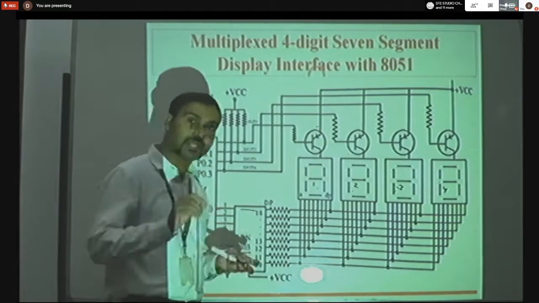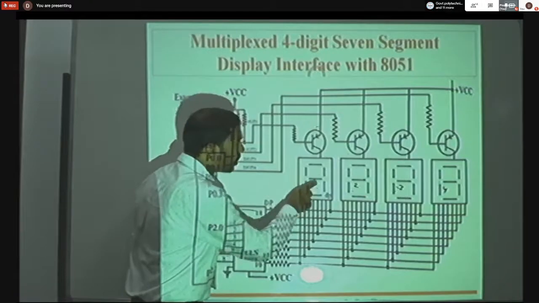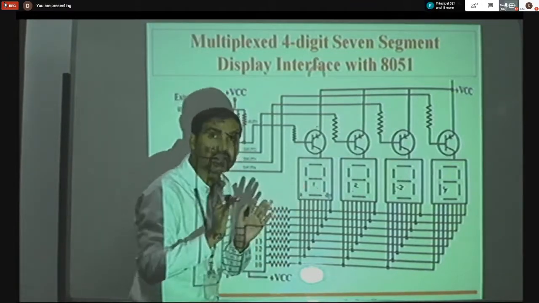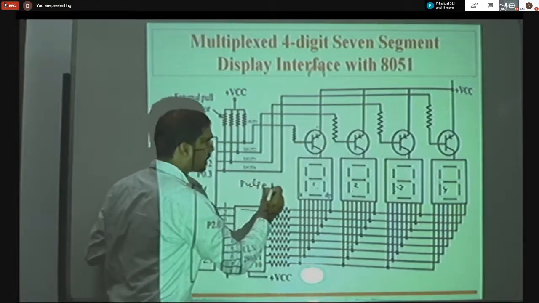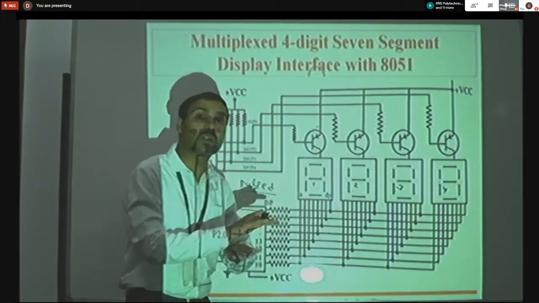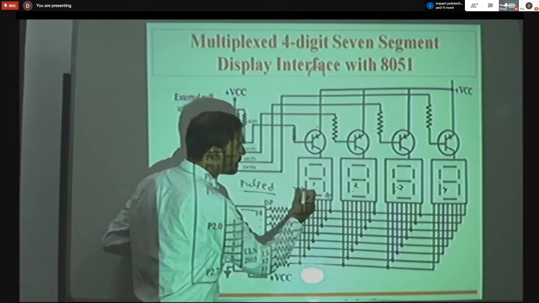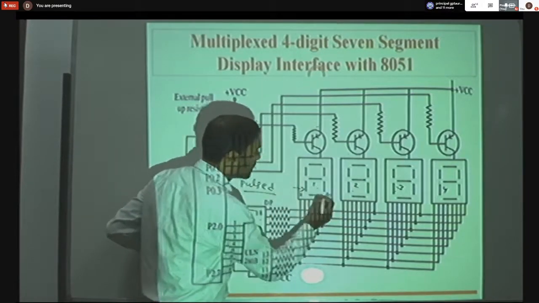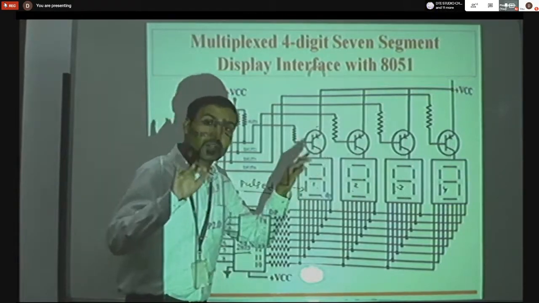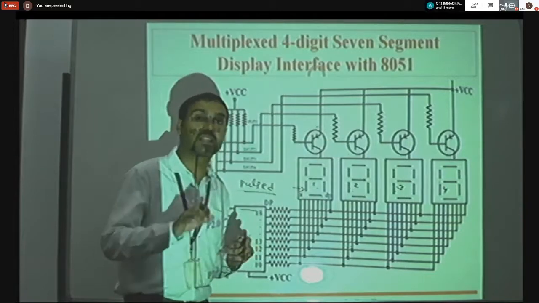Technically, multiplexing means the power supply, or the current, to all these displays is not given simultaneously or continuously. The current or power supply is applied in terms of pulses. For all these 4 displays, the power supply is not applied simultaneously or continuously, so it is pulsed. Whenever you want this digit, only to this digit the current is flowing. Whenever you want 2 digits, then for this display and this display current is flowing, and for these two the current is not flowing. That is called pulsed. Only to the 7-segment displays we want to use the current will flow, and not to all the 4 displays. That is generally called the multiplexing technique.